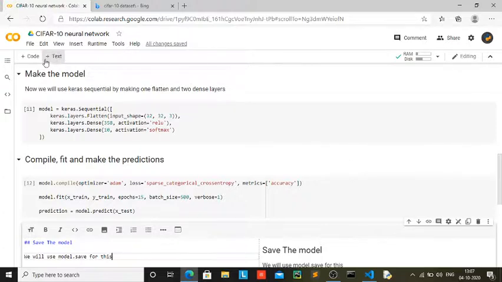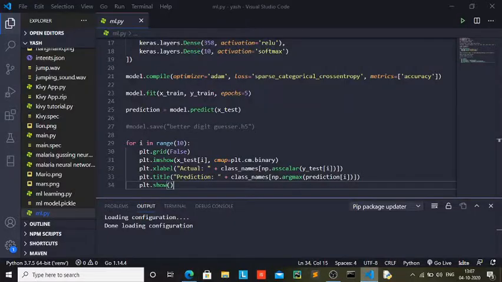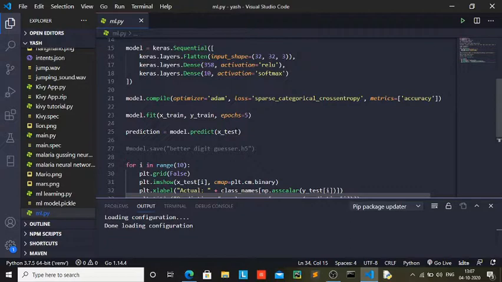Saving the model is pretty simple. All we do is type out model.save, and then we can save it as cifar10.h5. That's the extension Keras uses. I feel like it's model.save or keras.model.save. Let me just have a look. It's model.save.